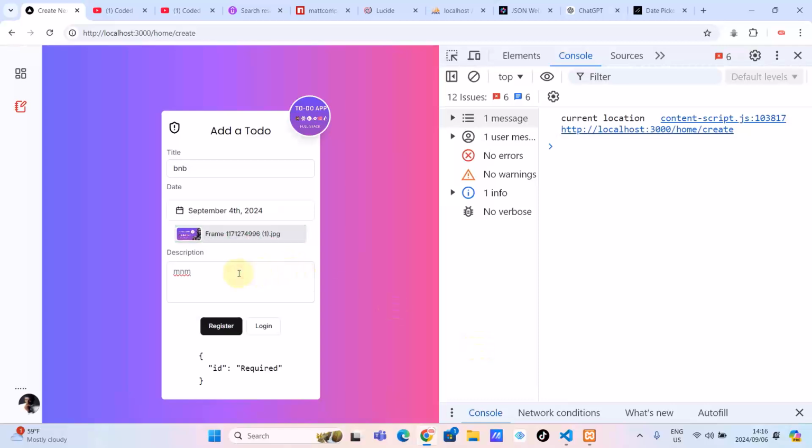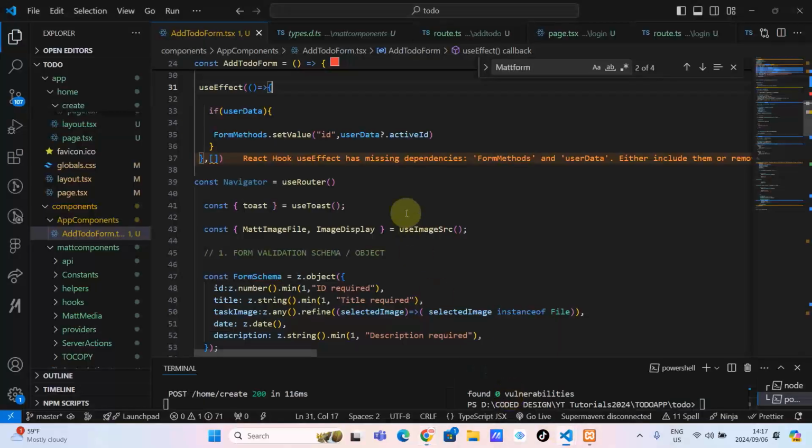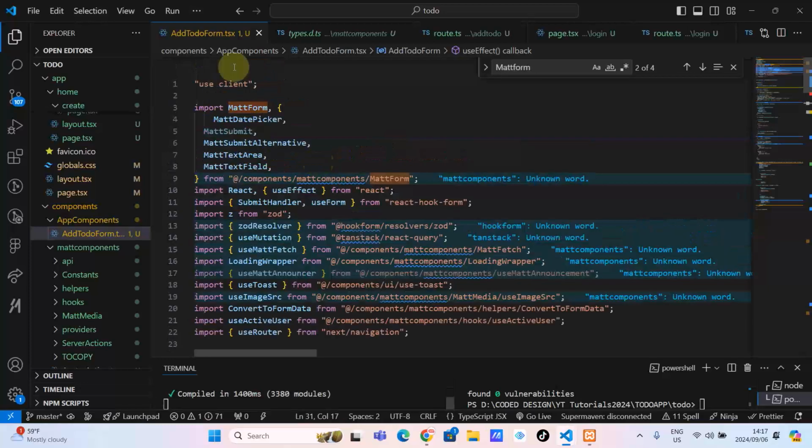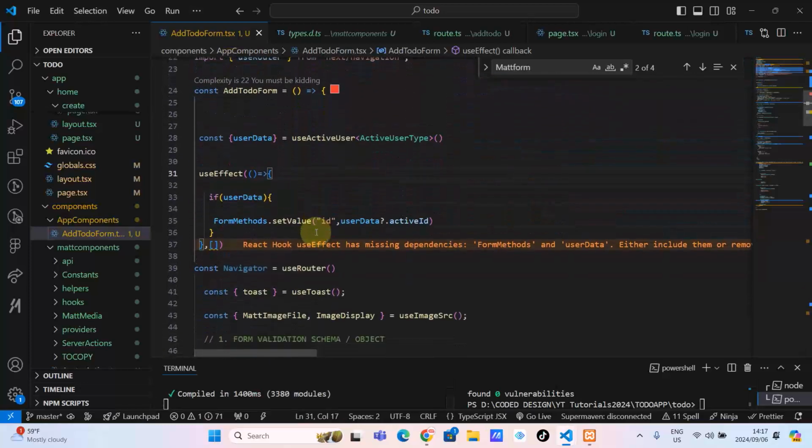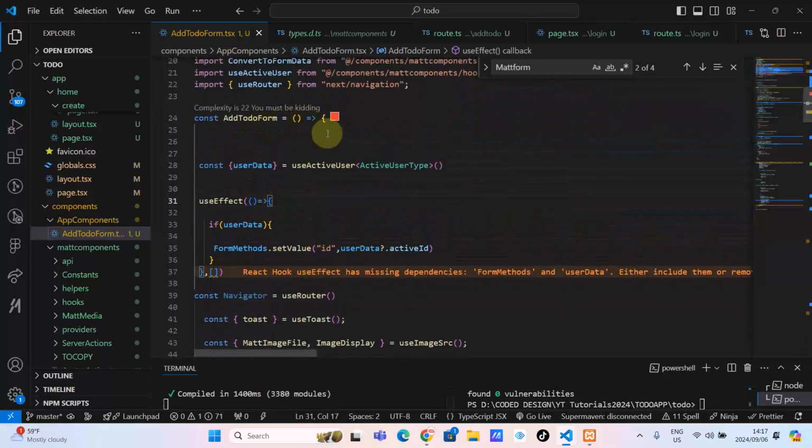What mistake am I making? Let me save. Are we on the use client? Yes. Okay, let's see. When this loads, if user data exists, then you need to set this ID to active.